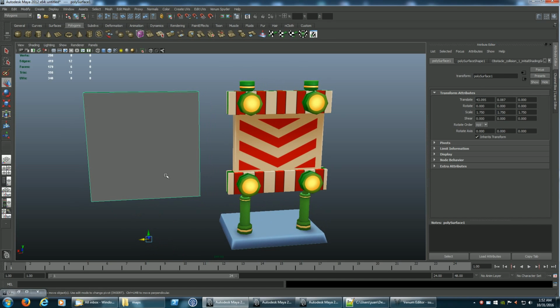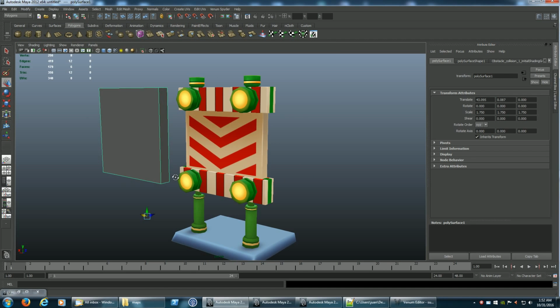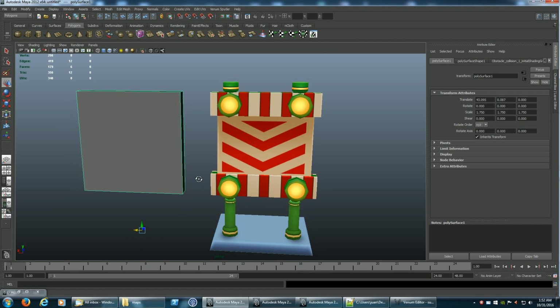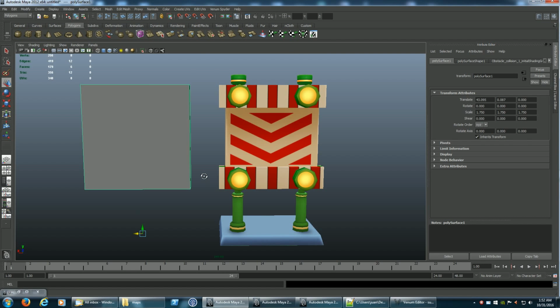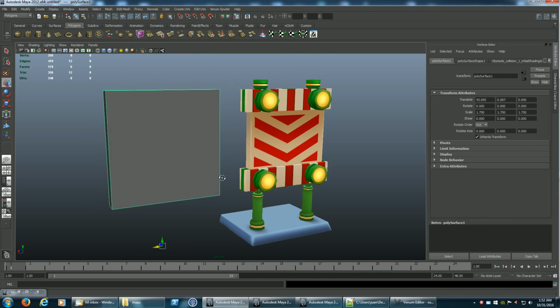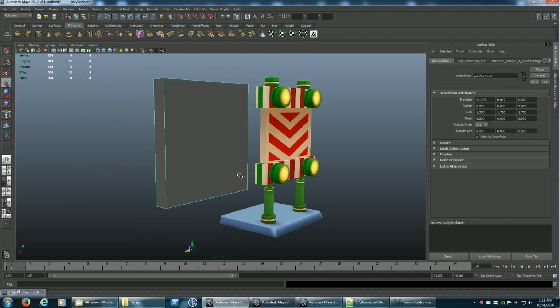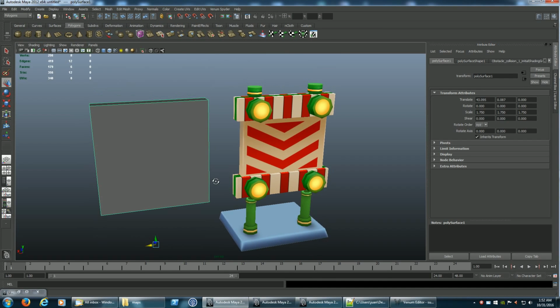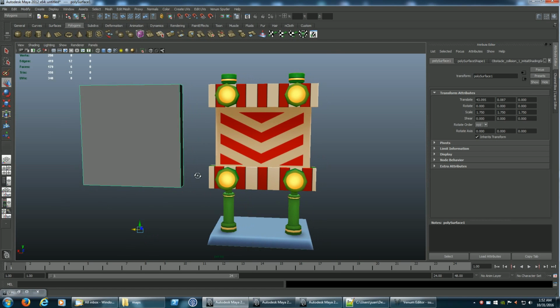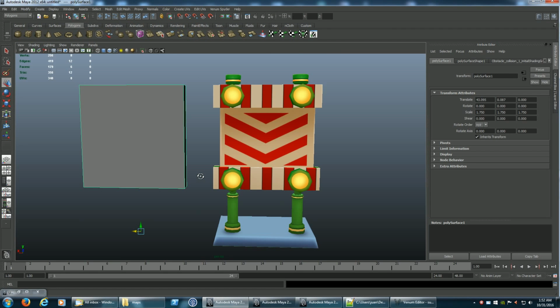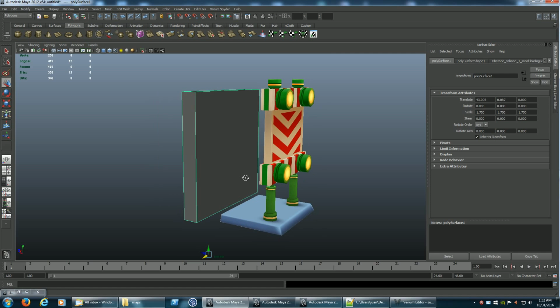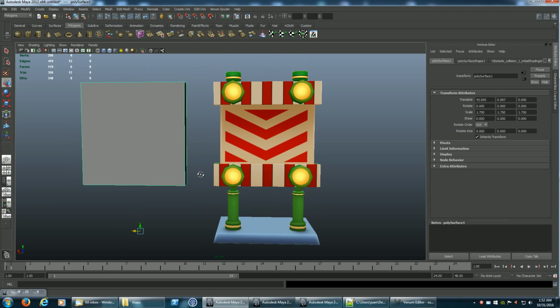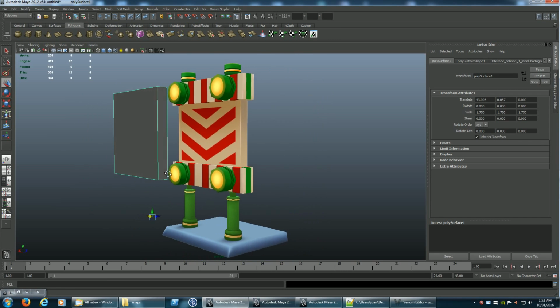I'll show some links in the description of the video so you can read up more about convex collision brushes, but it's a bit of an old school technology. I guess the first use in a game, at least that I found, was the old Quake games back in the id Software days of the 90s. So it's a little bit of old technology, but I think for mobile games it still has a use because it has low processing power and it's simple to implement.